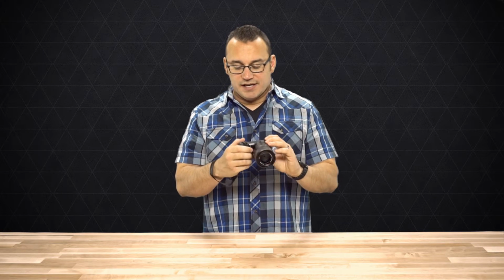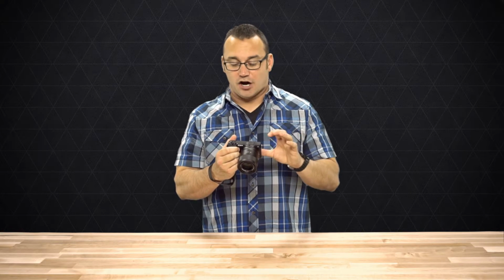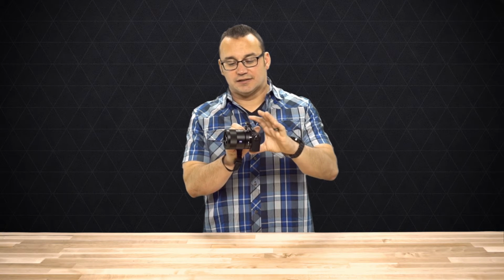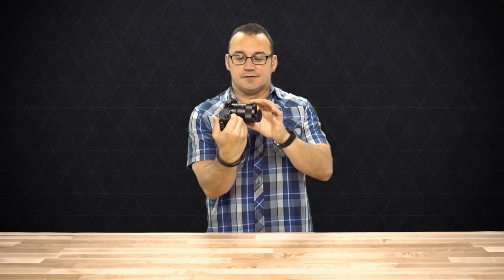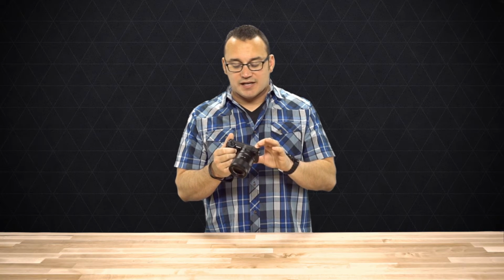So this camera here has a built-in flash, though I don't use it very often because it is a little bit harsh as a flash. It pops up like so. It's actually just really cool looking. I mean, I love it. It's reminiscent of a robot movie or something like that. And so in situations where you need the flash, it actually does a good job for a pop-up flash. Pop-up flash on most cameras is horrible. It gives, you know, horrible red eye. There are always problems with using the pop-up flash, and this one's not too bad.